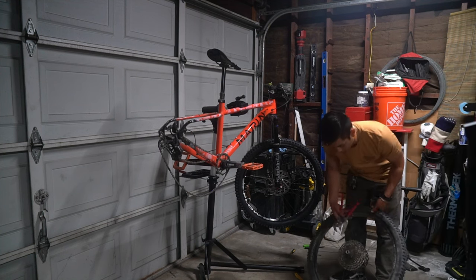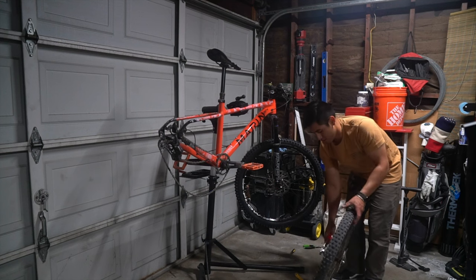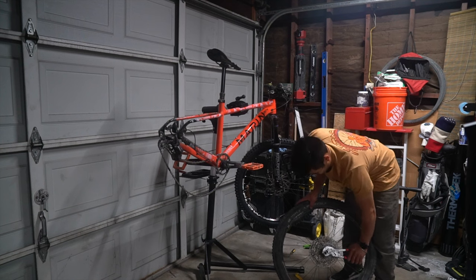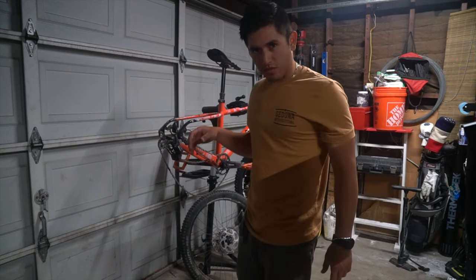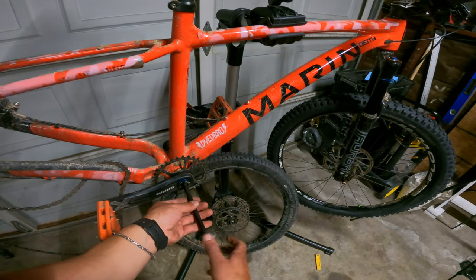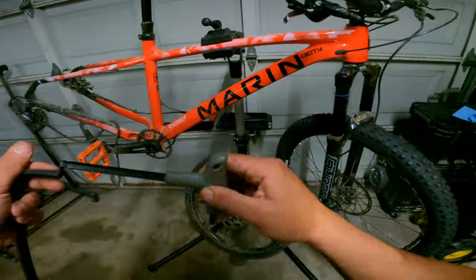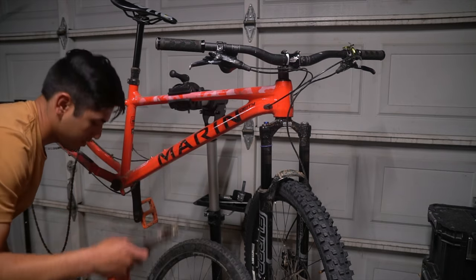I just want to check the cassette. This thing was loose. I should have checked this bike from head to toe when I first bought it, but we're doing it now, so I guess that's what matters. We got the sprocket removed.